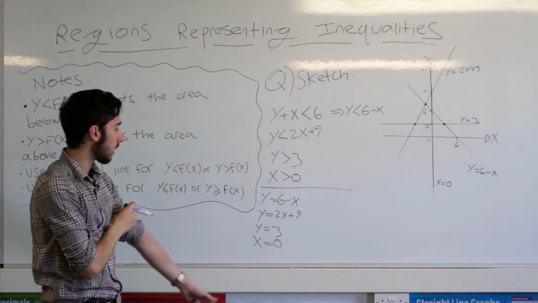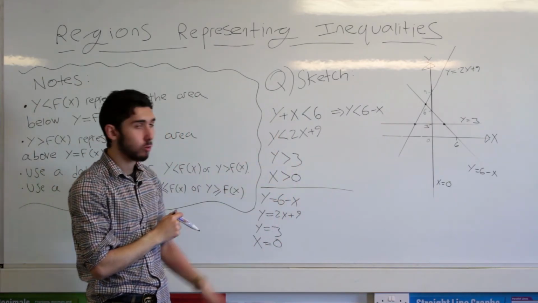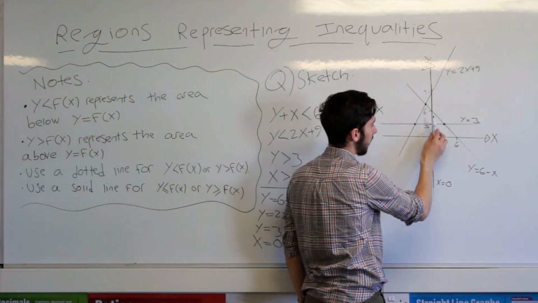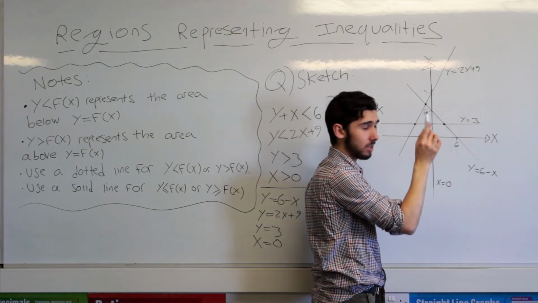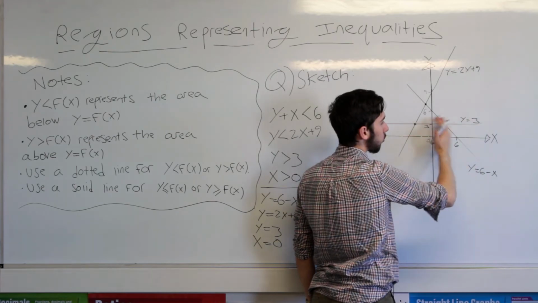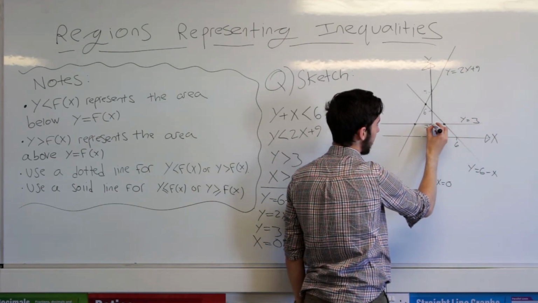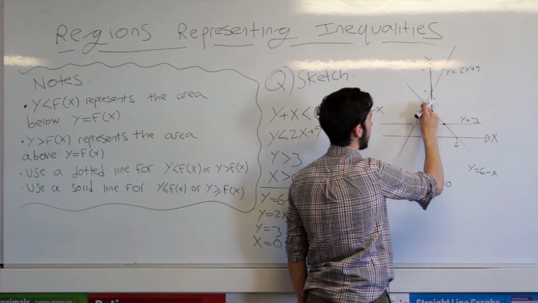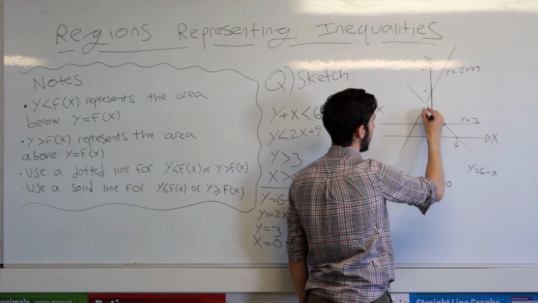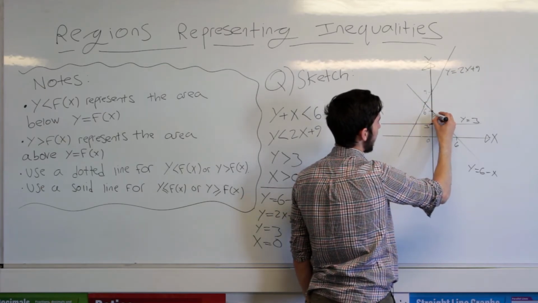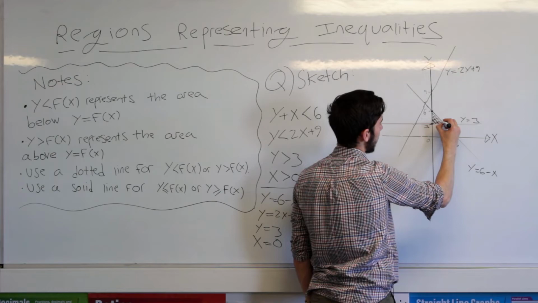But there's one more thing. x needs to be greater than 0. If x is greater than 0, guys, this is the line x equals 0. For x to be greater than 0, we're onto the right-hand side. When x is positive, the right-hand side, which means actually we're bounded by this triangle. Rub these points off. It doesn't look very good, but it's essentially this triangle here that is the answer.